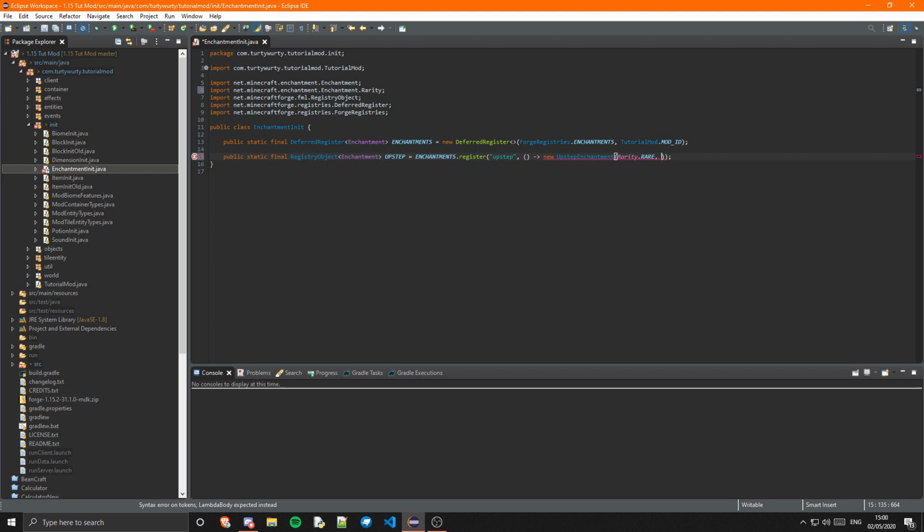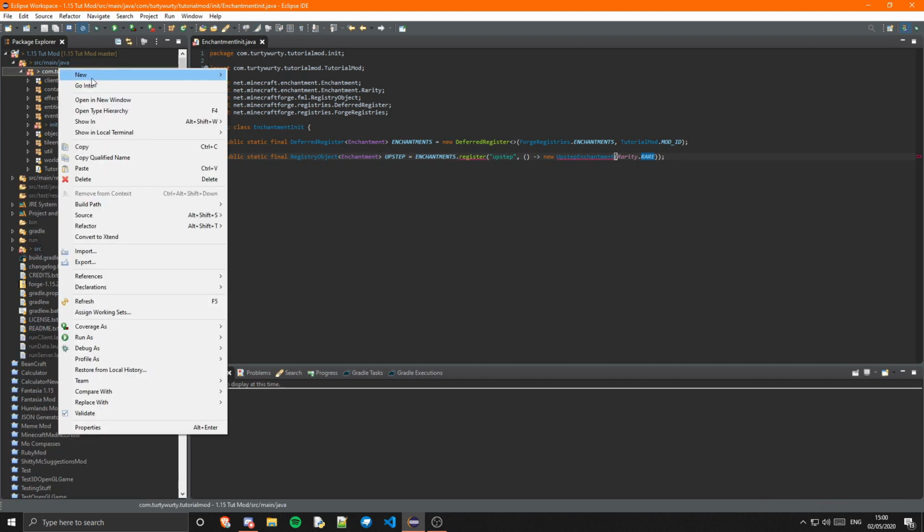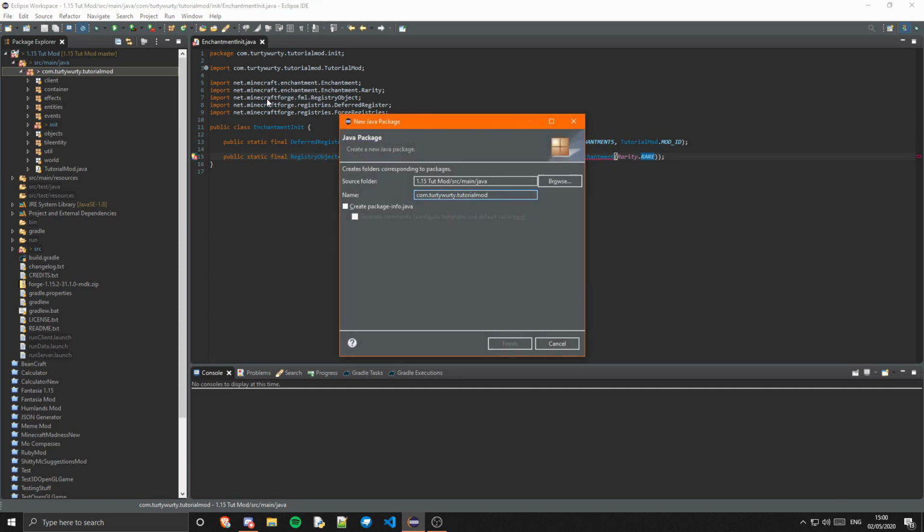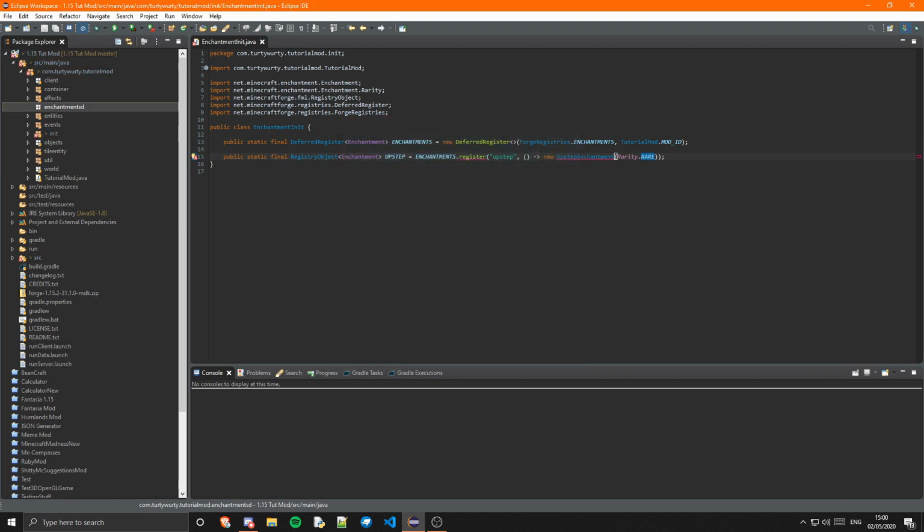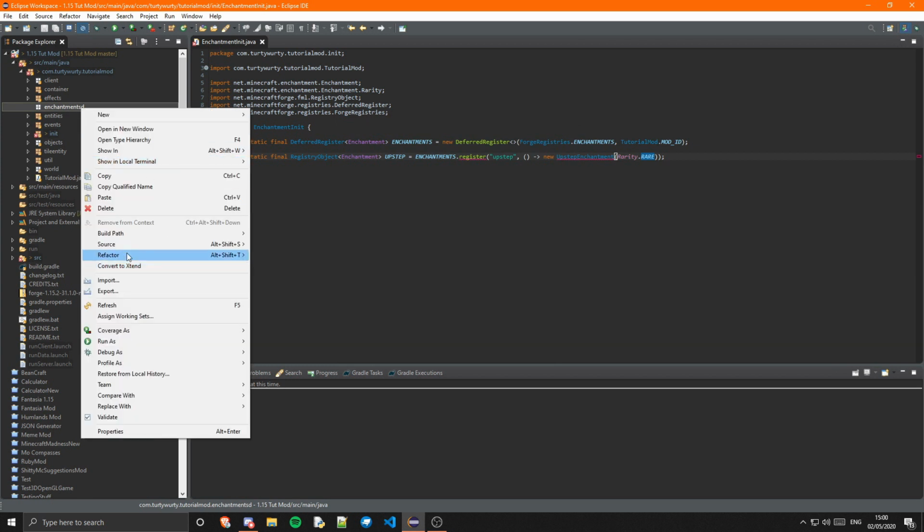Actually, before we do that, let's create this class, and that will help us understand what we're putting in here. I'm going to create a new package, and I'm going to call this .enchantments, not enchantments D, just enchantments.